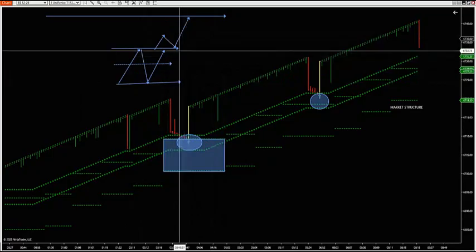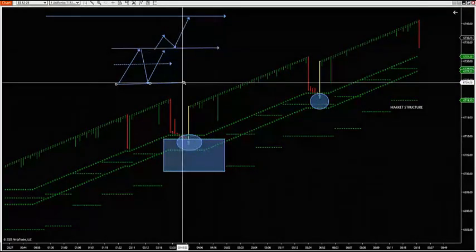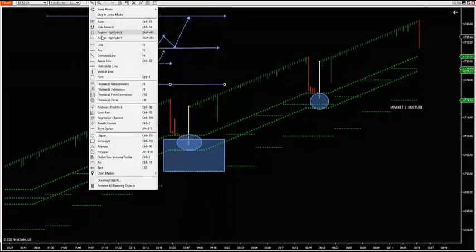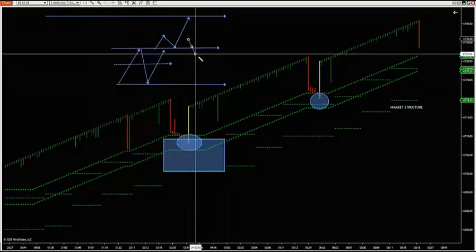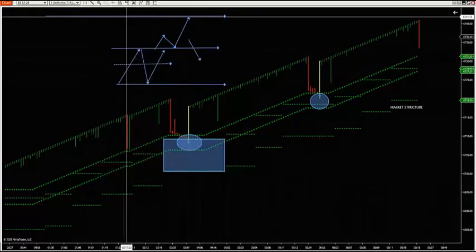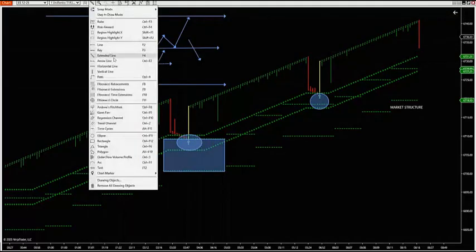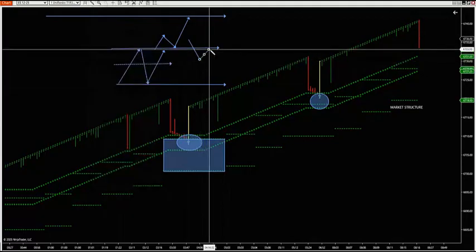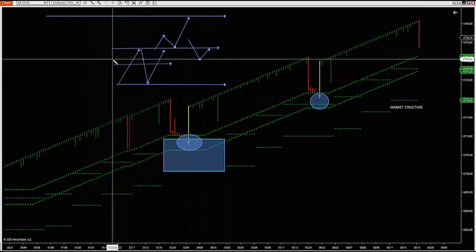But what happens if we're outside of profile and we come back inside of HVA? Well, then that's called a mean regression. The mean regression to market profile, you break down. That's what we call a failure trade. That's how the market works every single day, every single week. You come back inside of it. You test a high value. They sell it off. And what's your target?